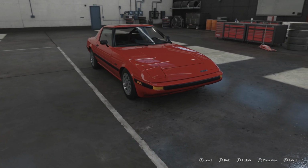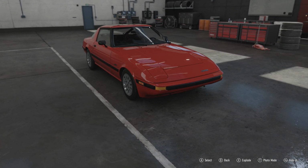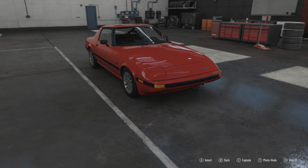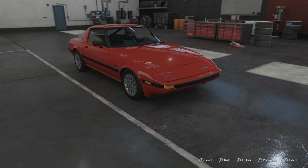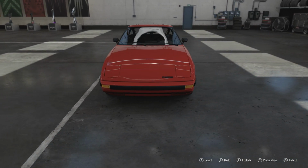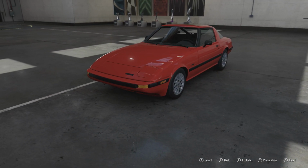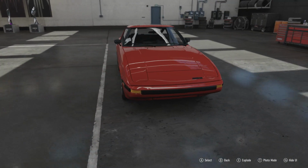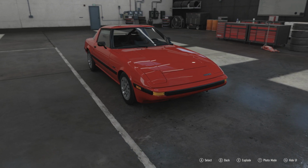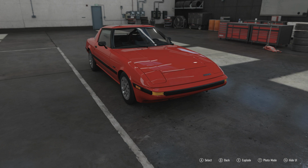And being rear-wheel drive and having that upgraded suspension and the better brakes means that this is easily one of the more underrated sports cars from the 80s. Although obviously the decade of the 80s isn't really well represented in Forza games, I find. It's really rather woeful in terms of American cars, and Japanese cars is even worse, quite frankly. So yeah, nonetheless, let's get out onto the track and see what this car can do.